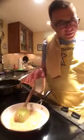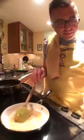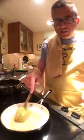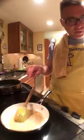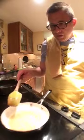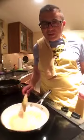While this is toasting, I need to make sure I have a third cup set aside, and then the rest of it is going to wind up back in that meat mixture. Once they turn brown.